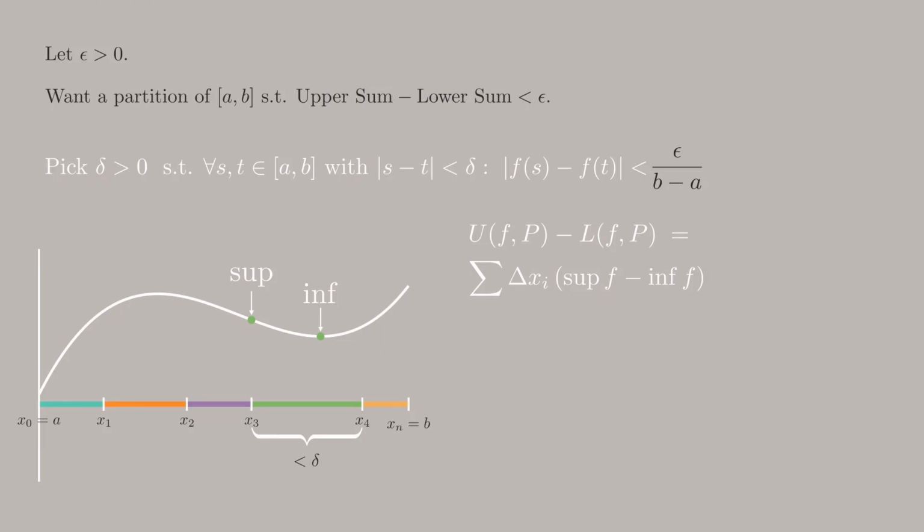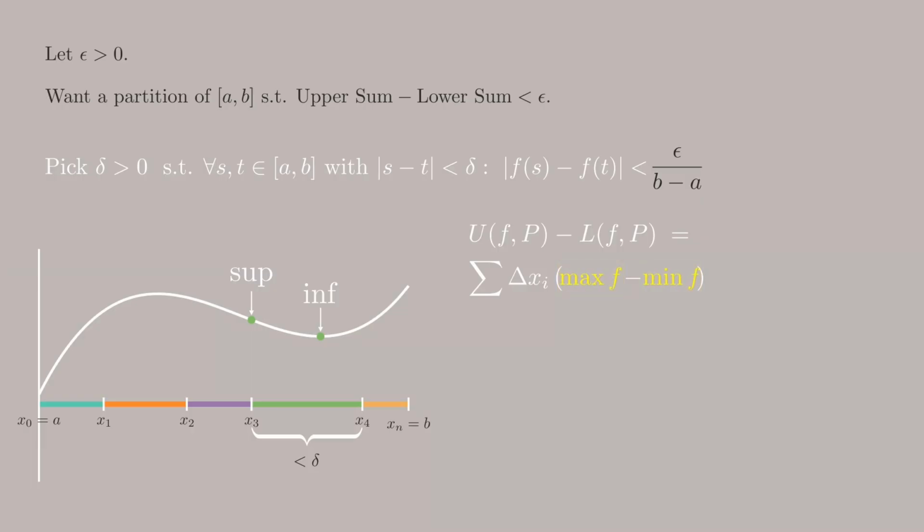Now, I should note, on each of these subintervals, we're dealing with a continuous function on a closed bounded interval, so the function will actually achieve those values, the sup and the inf. This is known as the extreme value theorem, and it's typically covered long before integration. But in case you want a refresher, we proved this result in our real induction video.